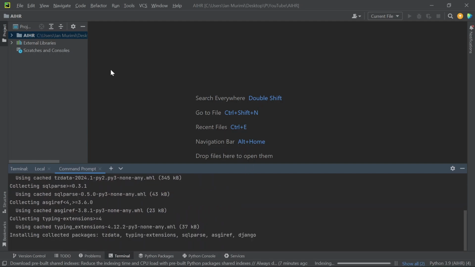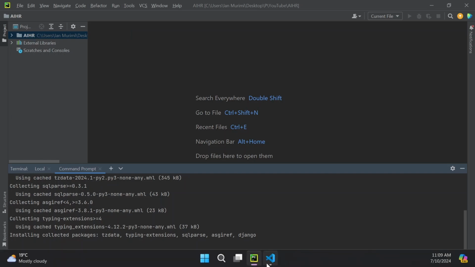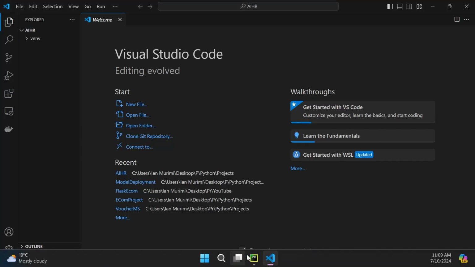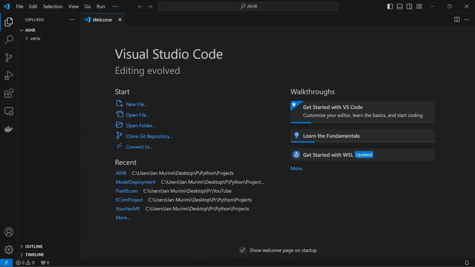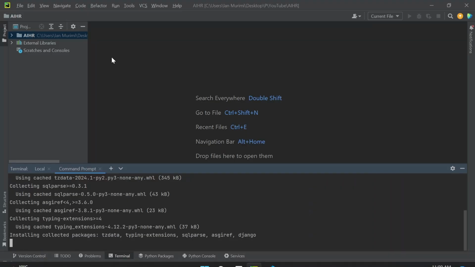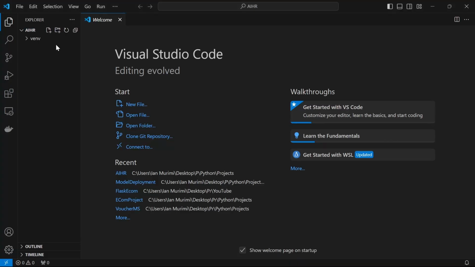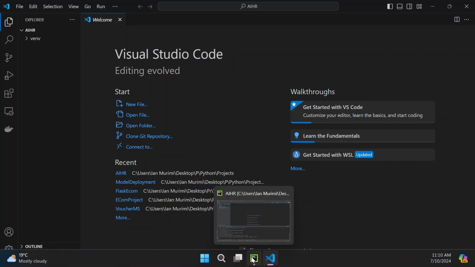Now you might have noticed that I have my project directory open in PyCharm and VS Code. I'll be using PyCharm to write the backend code, and I'll use VS Code to write the frontend functionality. I usually prefer to separate frontend and backend tasks for full stack projects. Anyways, that's just an issue of preference. You can use an IDE or editor of your choice.